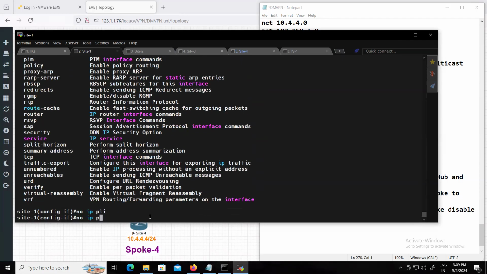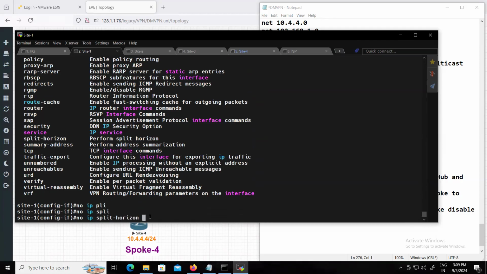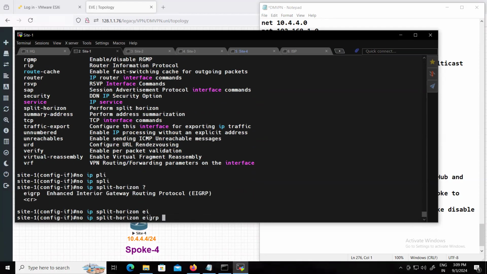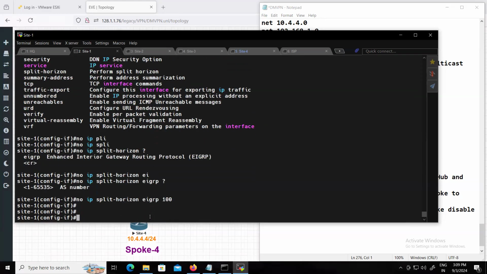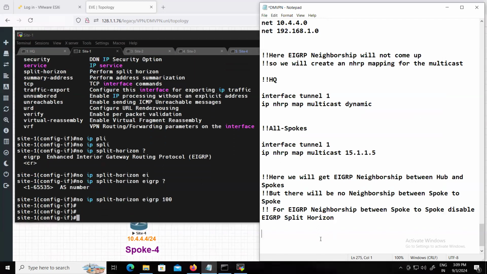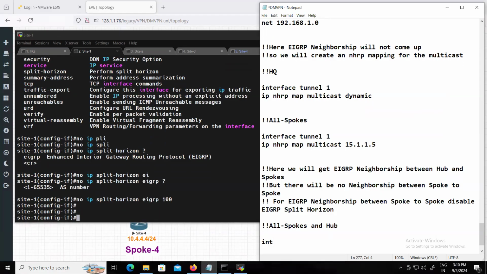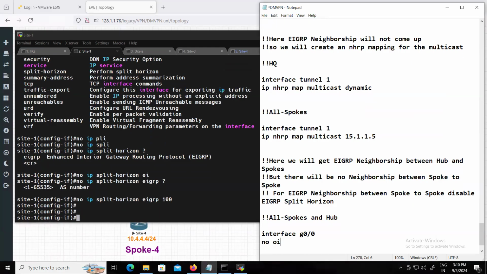It's an interface level command: no ip split-horizon eigrp, and the AS number we will give, which is 100. This is what we will configure on the interface. So you will say interface 0/0, no ip split-horizon eigrp 1.